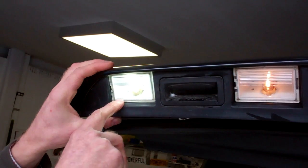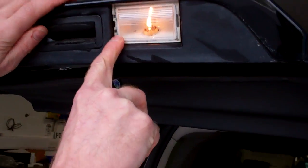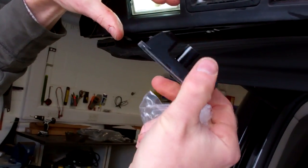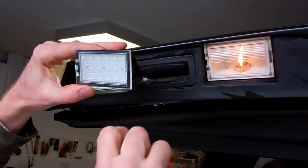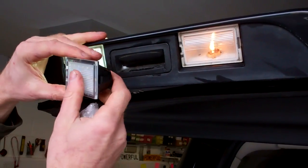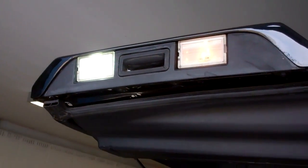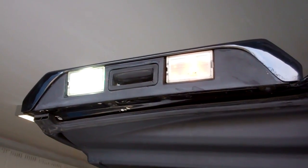The other advantage is some of these start to get a bit grotty around the edges. You can see on this one how the plastic goes. This new one is a complete sealed unit. So as well as upgrading the bulb you're actually replacing the whole unit — they do get a bit brittle. We think they're pretty cool. We'll get those up for sale on the website. You could just upgrade the bulbs — it's probably a cheaper option.